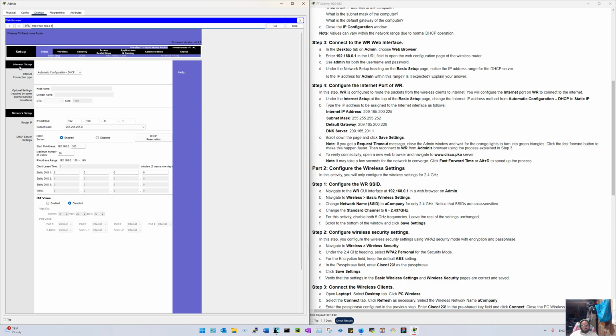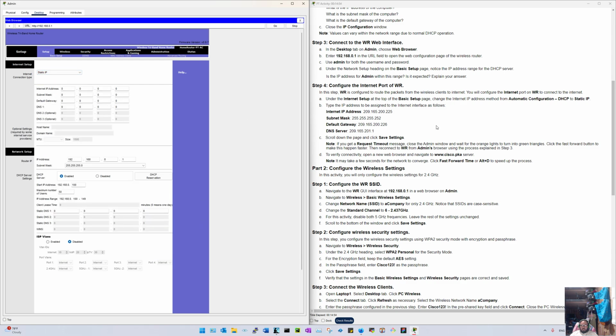At the top of basic setup, change the internet IP address method from DHCP to static IP. Okay, the internet IP address is going to be 209.165.200.225. The subnet mask is going to be less on this one.